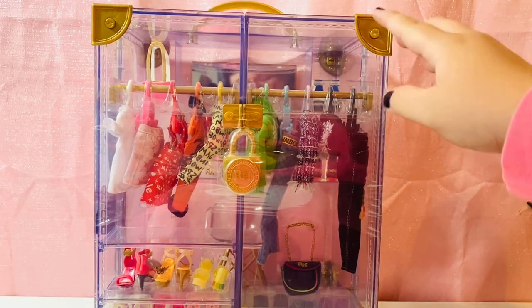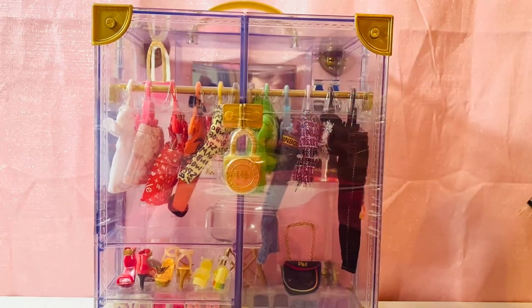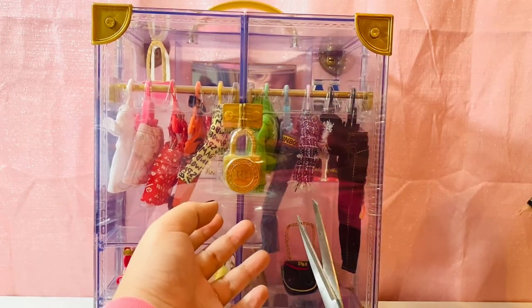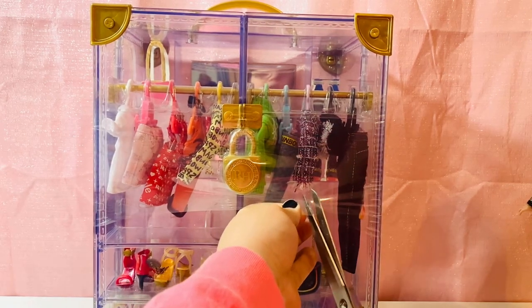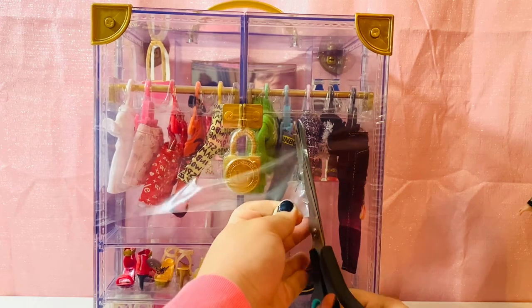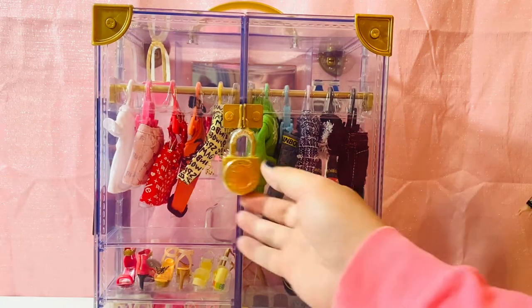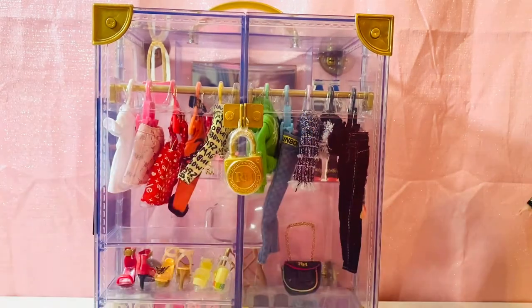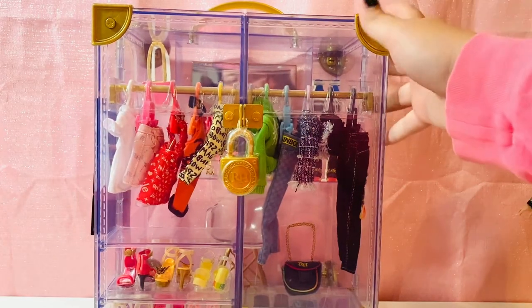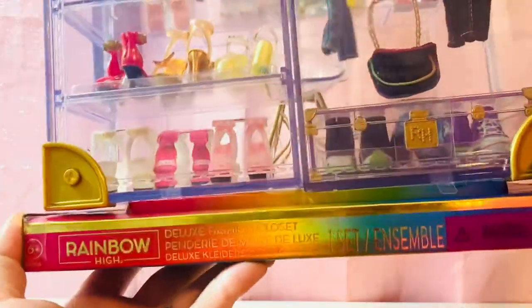We have gold corners. It looks like a piece of luggage. There's a lock in the middle. There's some plastic here. I'll go ahead and snip that off so we don't have it in our way. I might snip it off if it allows for it. I just don't want to hurt the case. So yeah, clear plastic acrylic organizer. We have this lock pendant here. We will see if it opens in a second. It is on a piece of cardboard, but this is like the only thing holding it down.